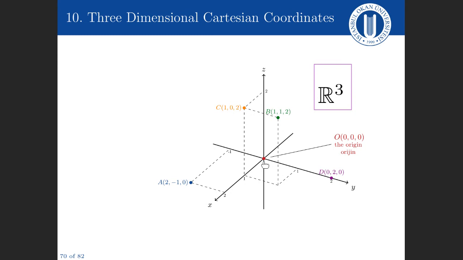And then we describe the position of all of the points in 3-dimensional space using the x-coordinates, the y-coordinates, and the z-coordinates. For example, if we look at, say, this orange point, it has x-coordinate equal to 1. Start at the origin and go 1 along the x-axis. Second coordinate is 0. We go 0 along the y-axis. And then we go up 2 because z is equal to 2.